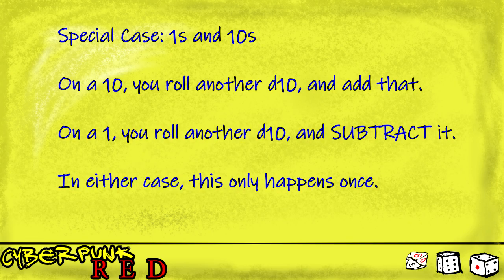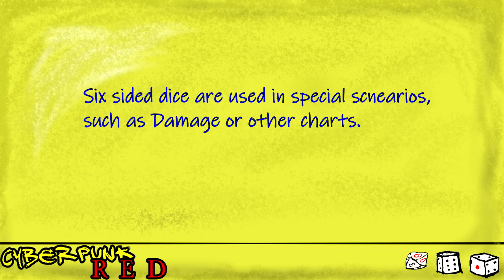Now, there are also some special rules for if you get a 1 or a 10 on that die. On a 10, you get a critical success. You roll another 10-sided die, and add that to the total as well. Though if that second die comes up as 10, that's where the extra dice stop. The reverse happens if you get a 1. You roll another d10, and you subtract that from your result. Luckily, if your second die comes up as a 1, that's where the rolling stops. Your 6-sided die will usually come up when dealing damage to things, or if you're consulting some other chart. The less common situations.